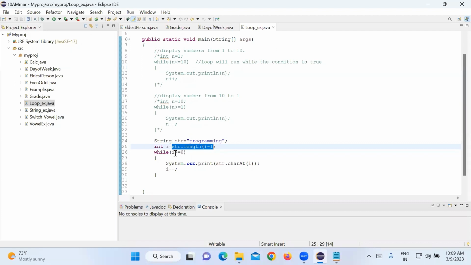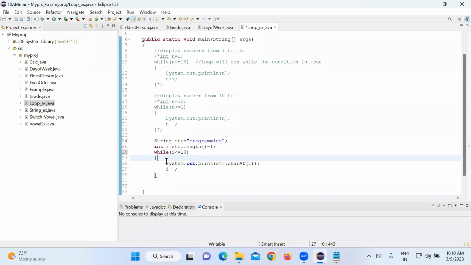Maybe if you mistakenly put I less than or equal to 10, what will happen? Come on, what will happen? If you write I less than or equal to 10, it will print 10, 9, 8 and so on.